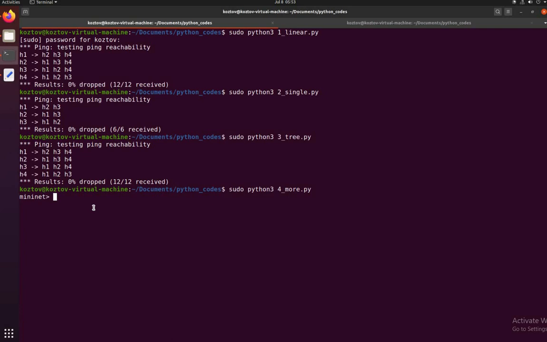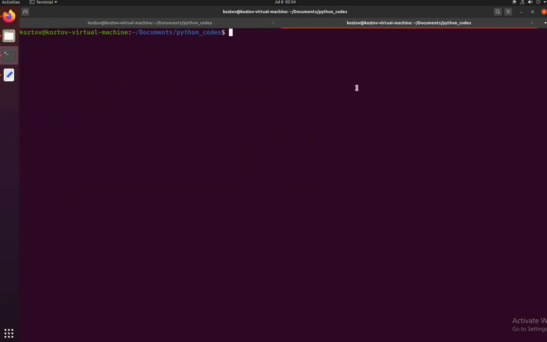Now let us go to Wireshark. Let's open Wireshark and see if we can manage both the things together. Here we move to a different terminal and we try to run Wireshark. Let us give the password as well.